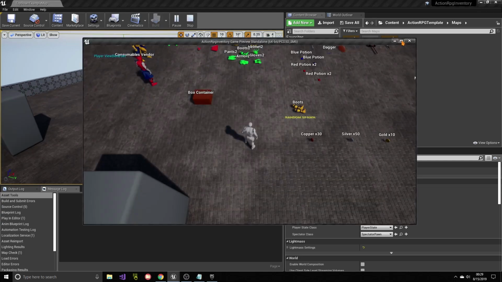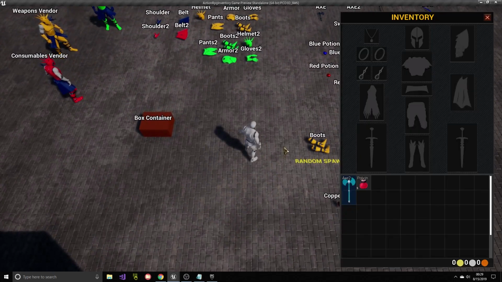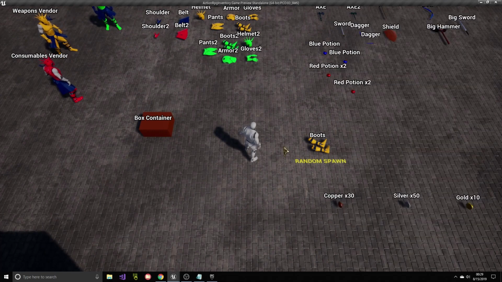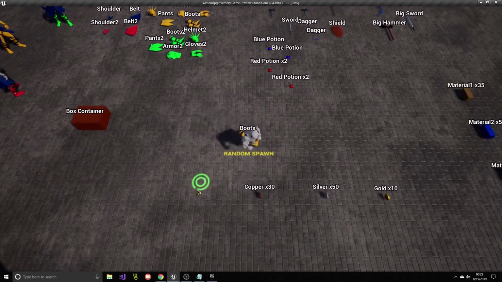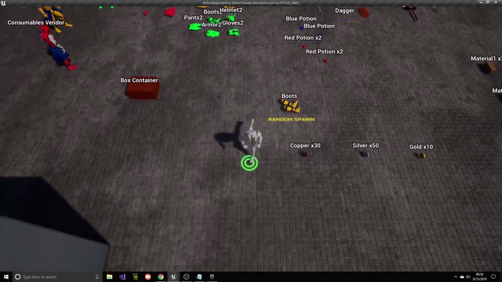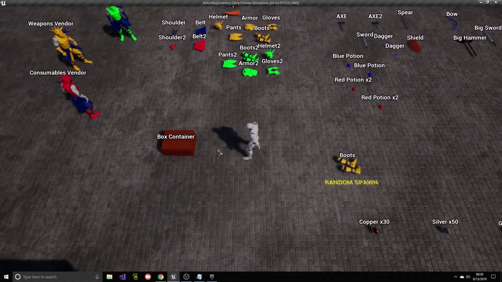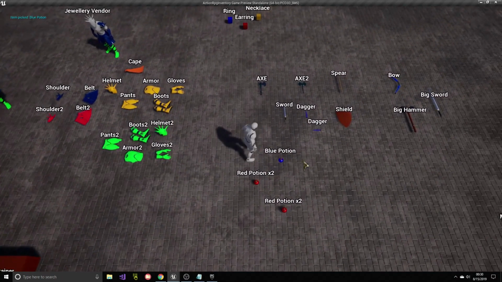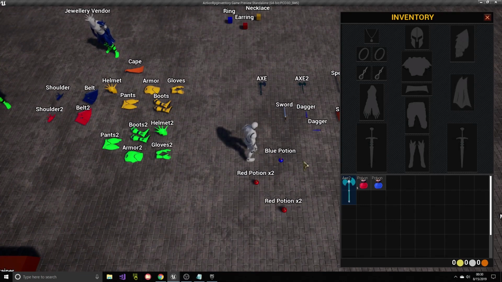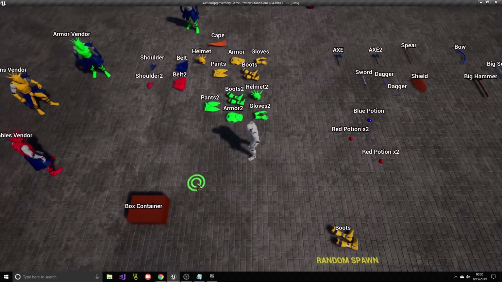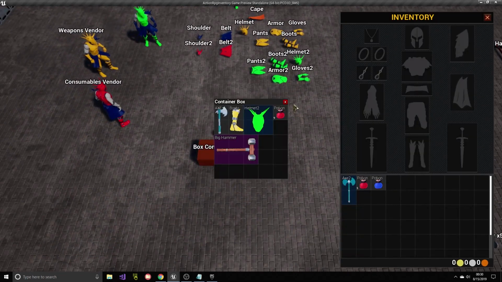Then you want to play, of course, to make sure that everything is working. You open the inventory with Tab or E, and you move around with the left mouse button. You can also hold the left mouse button to keep moving. When you click on things, or hover your mouse on something and click on it, the character will move to it, and then request to pick up the item, or open the vendor, or crafting, or whatever.